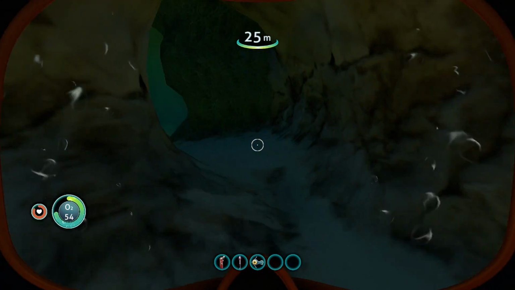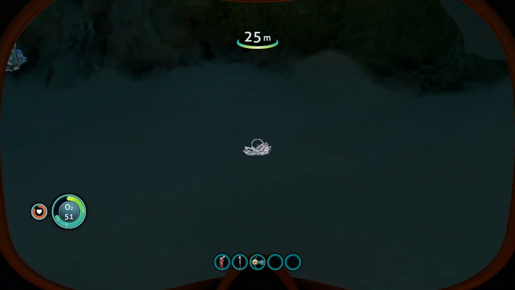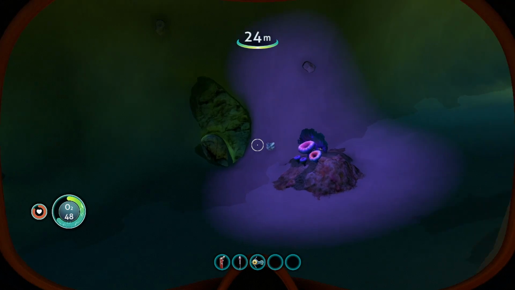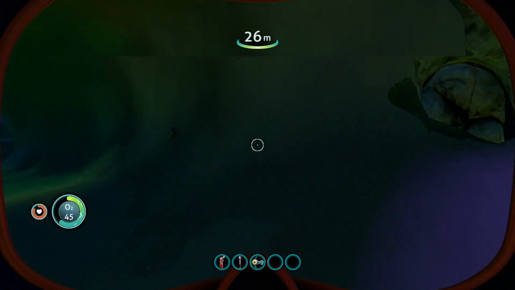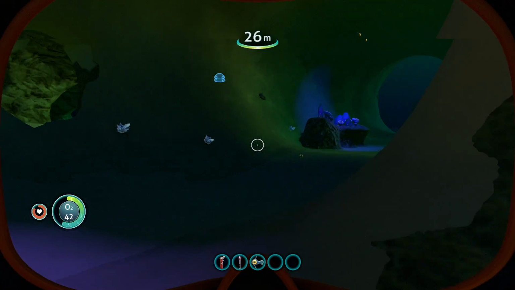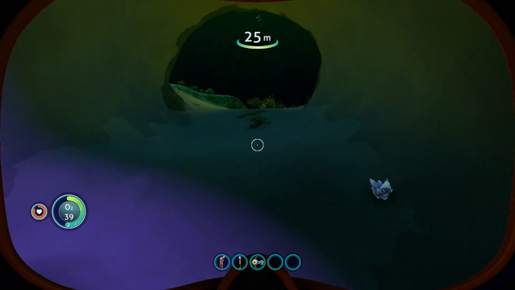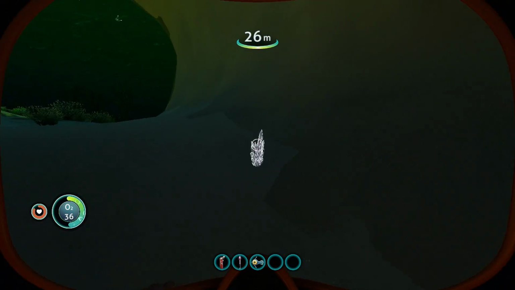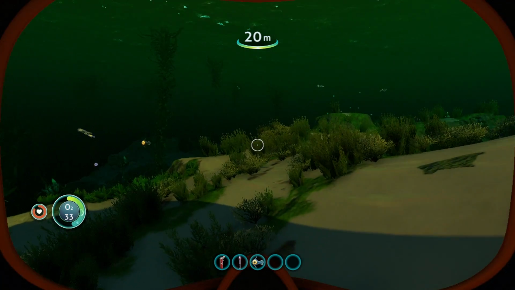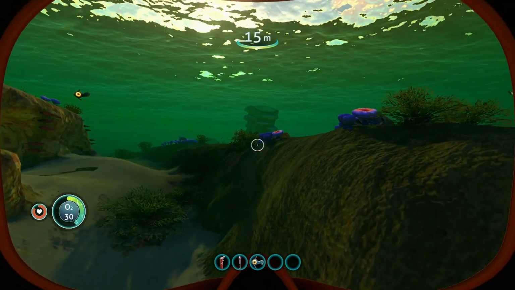Now we need to find some sulfur, which is one of the first things that made me jump out of my pants: these little things that are found near sulfur that will come swimming at you and then blow up. And there's nothing worse than hearing that sound in a cave and trying to figure out where it's coming from.